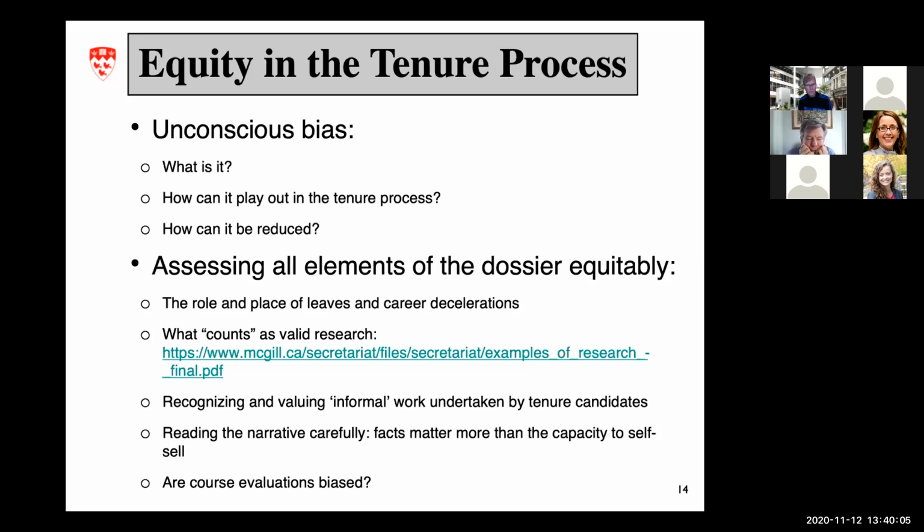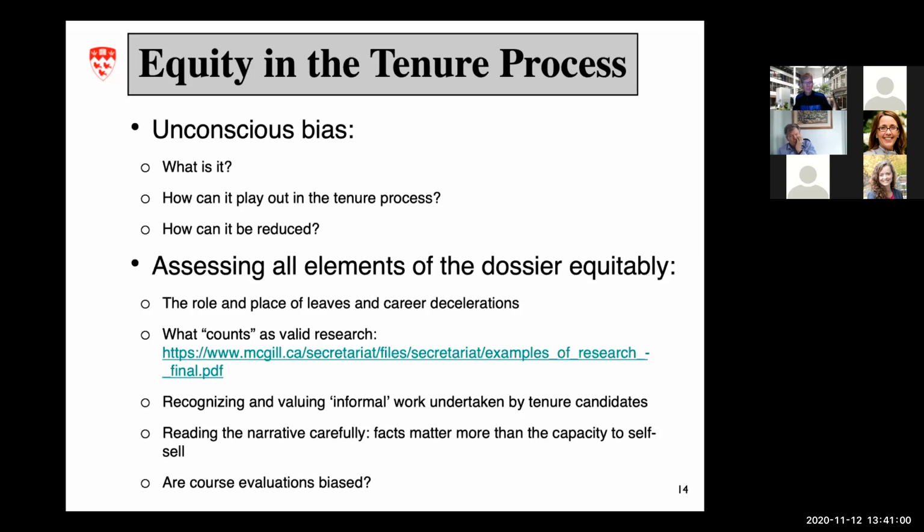Last point, and this is not something that I want to engage in a debate about here and now. In my role as Associate Provost overseeing both academic faculty matters as well as equity, there is an increasing level of wariness about course evaluations and whether or not they're biased. And I do believe that there is a potential for bias to shine through in course evaluations, just as there is a potential for bias to emerge in any kind of assessment or evaluation. But I don't think that course evaluations are irrelevant at all. They're the only opportunity for students to have a say in the tenure process, and they demonstrate teaching excellence very often. They can be extremely helpful to professors.